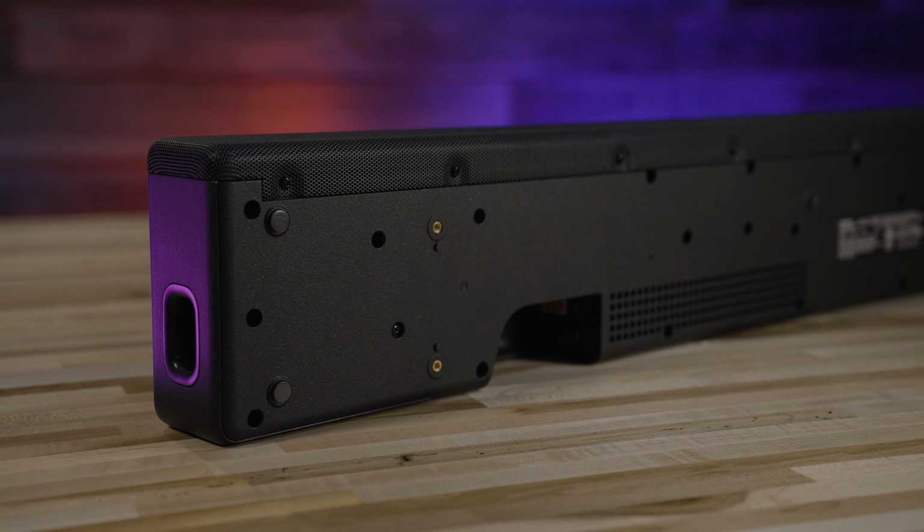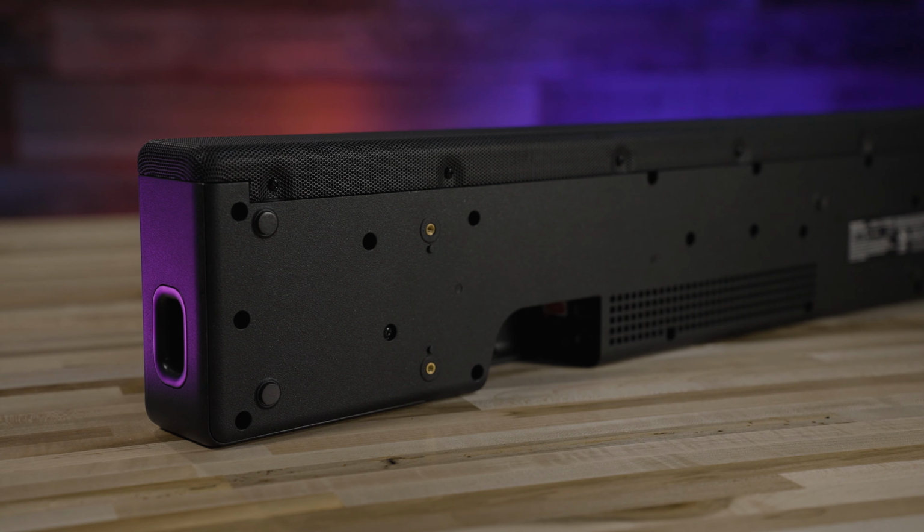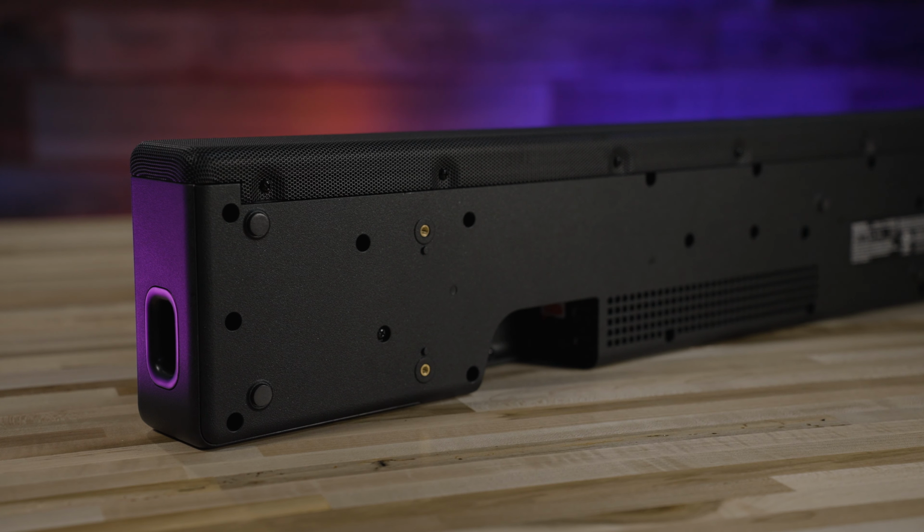What makes the HT-A5000 so unique? Well, the fact that the subwoofers are built in. This is a 5.1.2 channel soundbar. Sony has some pretty good audio features, but at the end of the day, if you don't consider a soundbar for your TV, you're going to be missing out. As George Lucas said, and I agree with, sound is at least 50% of the experience, if not more. So make sure you guys are investing in a sound system.